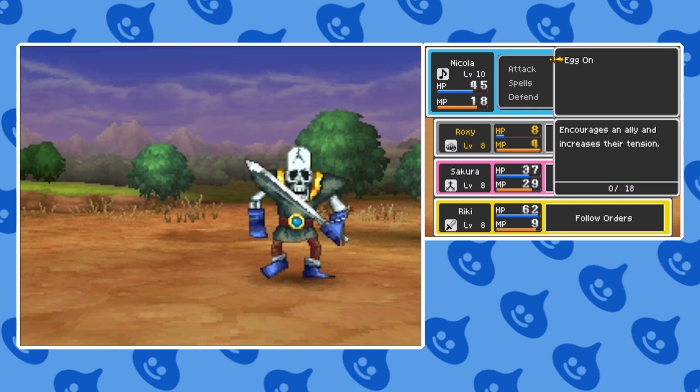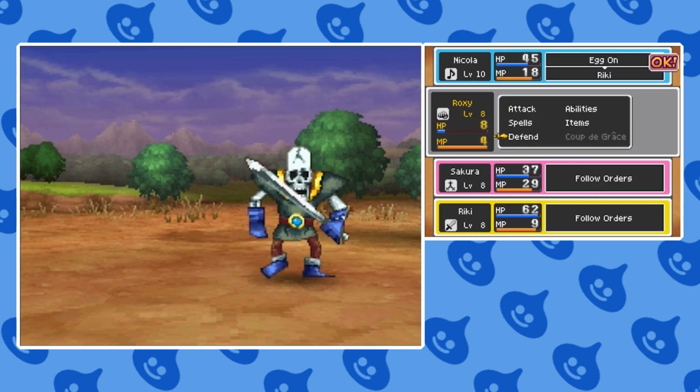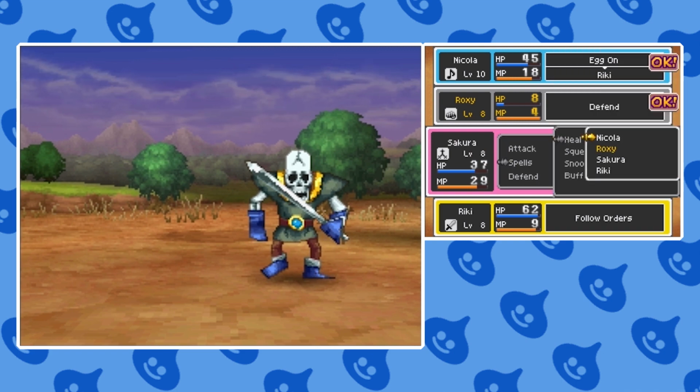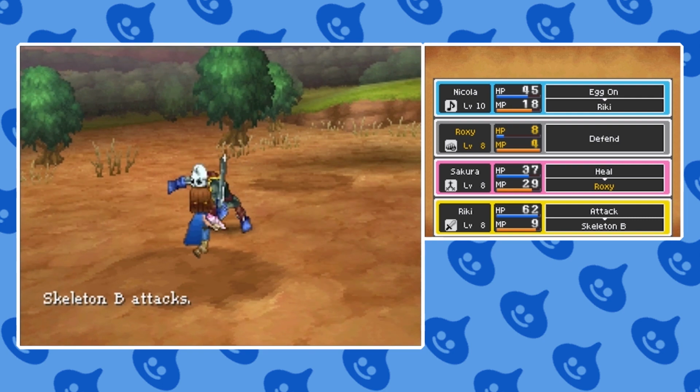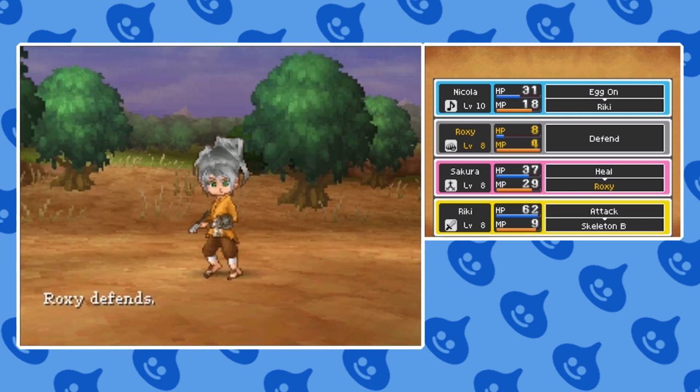Okay, so I'm going to do an Aegon on Ricky, defend with Roxy. So defend actually halves any incoming damage, so if the character's in trouble, defending is a very good idea. I'm going to heal Roxy with Sakura and then do an attack with Ricky, which should hopefully be an Aegon attack. Hopefully.